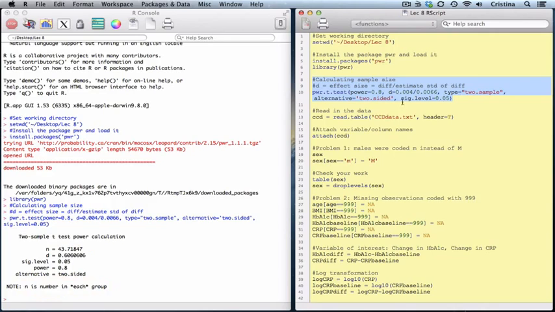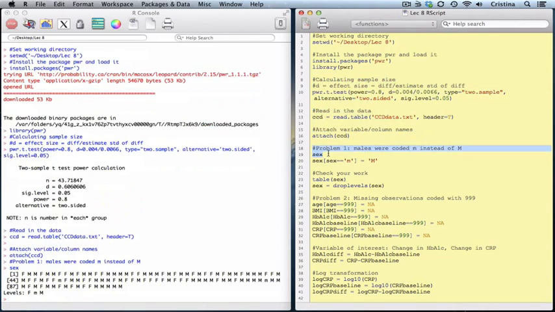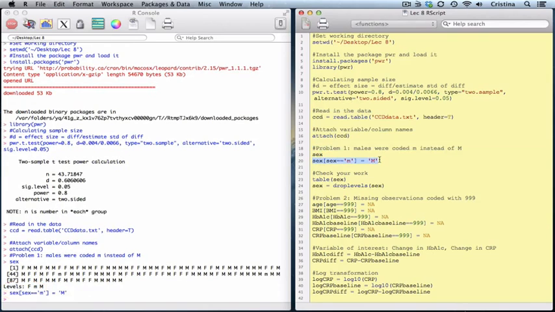Let's first read in the data and attach the variable names. The first problem encountered was that some of the males were coded with a capital M and some with a small m. If we just type in the variable sex, we see all of the observations and at the very end, the levels. Here we notice the problem. To fix this, we can say that for any of the observations in sex, if sex equals little m, in quotes because it is a name, we will set it to capital M. With the command table, we can make sure that the right change was made.